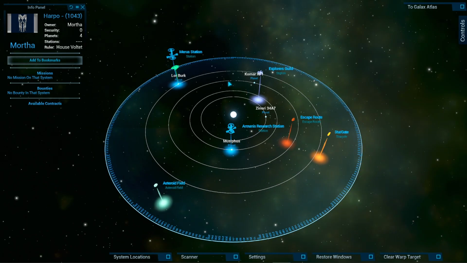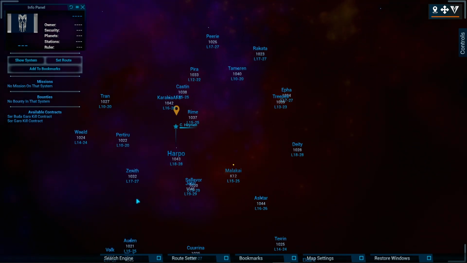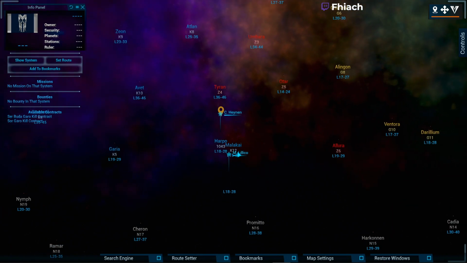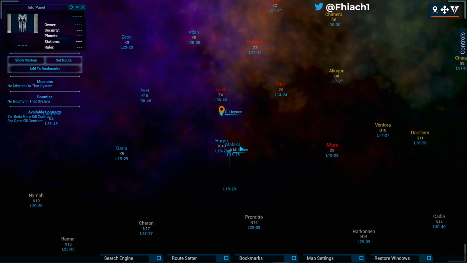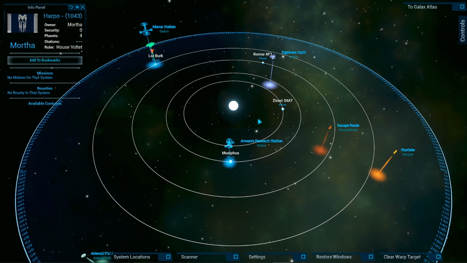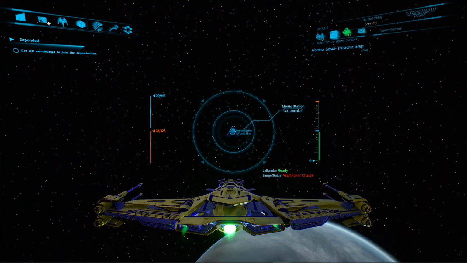So this is the system map. This is the galaxy map. So we're in Harpo in this sector, which is the Malachi sector. And then each of these sectors, of course, has systems in it, like this one. Then each of those systems has obviously got a map like this, with stations, guilds, Stargate, planets, and before we actually leave.